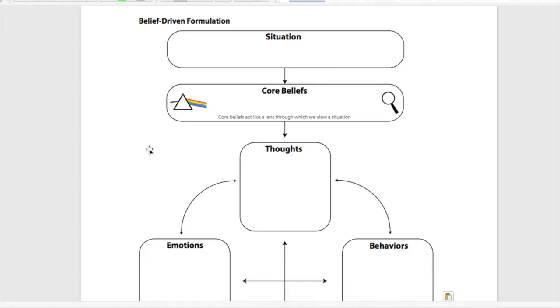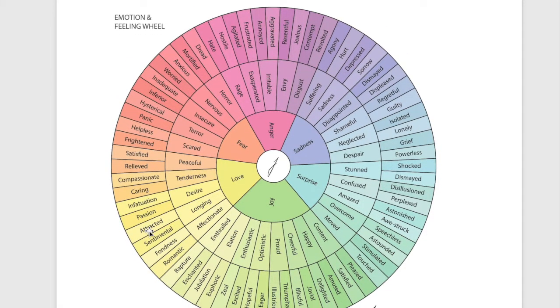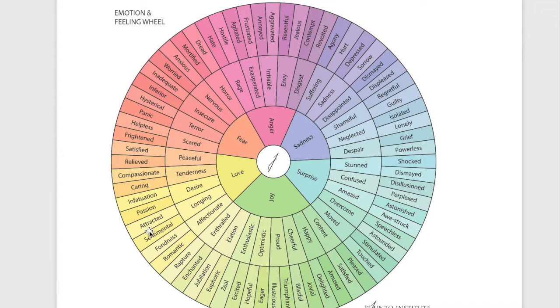We are going to look at the chart itself. I'm going to go through what each of these things means, and we're also going to look at what's called a feeling wheel. And I think the feeling wheel is one of the most excellent and useful tools that you can use as a therapist, but also for your clients. Personally and professionally speaking, I have all my clients look at the feeling wheel, and I use it myself in my everyday life. And I also tell my loved ones about it. So we're going to go ahead and get into it. We're going to take a look at the feeling wheel, and then we're going to jump back into this actual CBT chart.